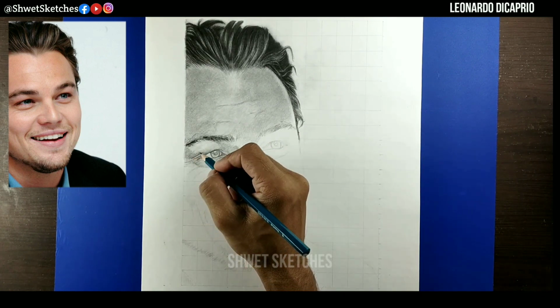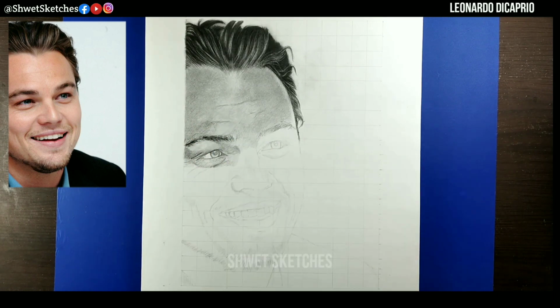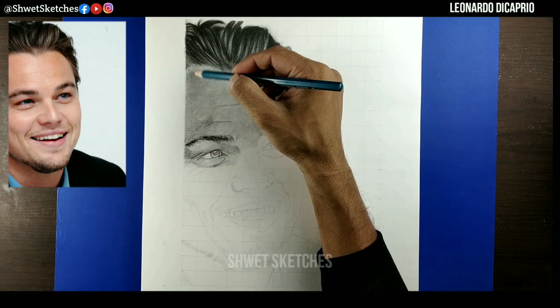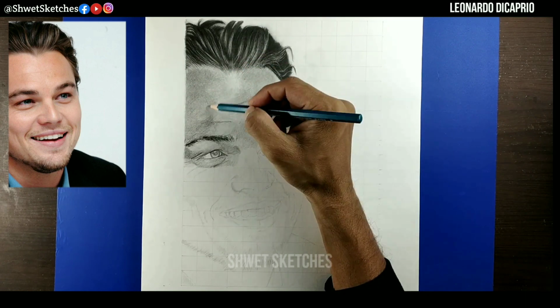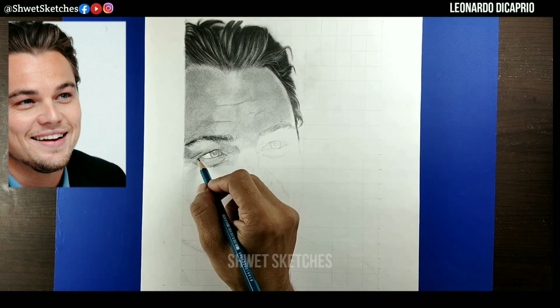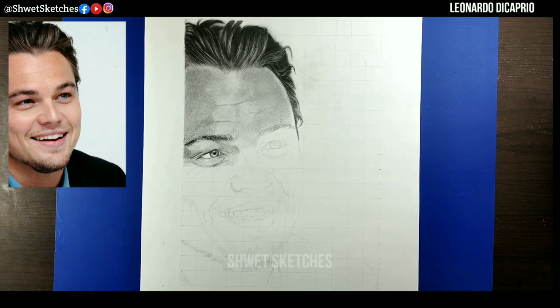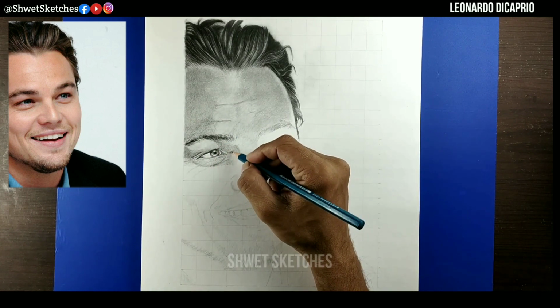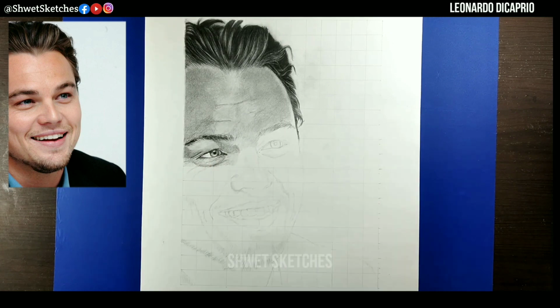These are the parts which are a little bit more darker, so darken only these parts, not every other part. With a 2B pencil, blend it with the other parts like the upper part of the eyelashes and skin tone. Just blend these two parts, and then again use a 4B or 5B, or you can also use an 8B or 6B pencil for the center or cornea part of the eyes. It will help you give a more darkened or shadowed look.